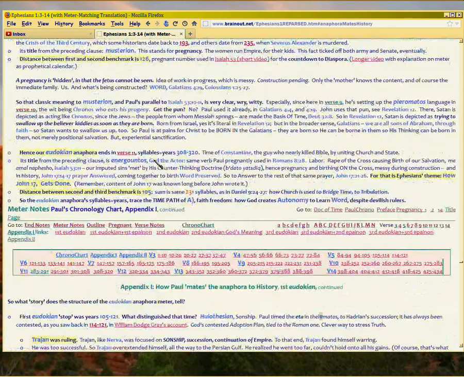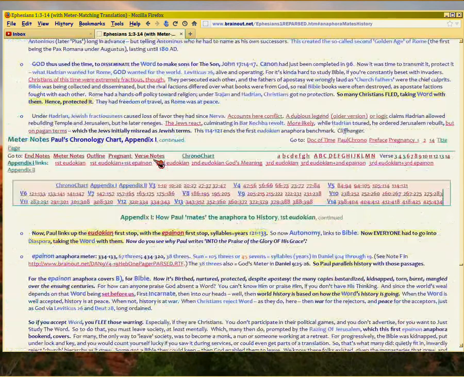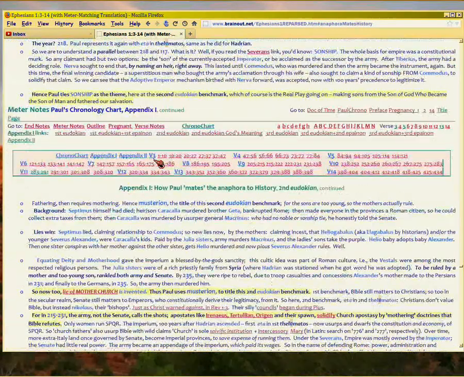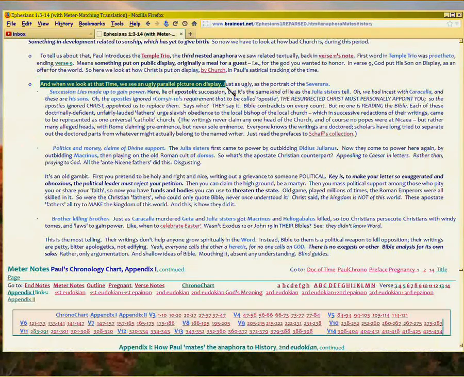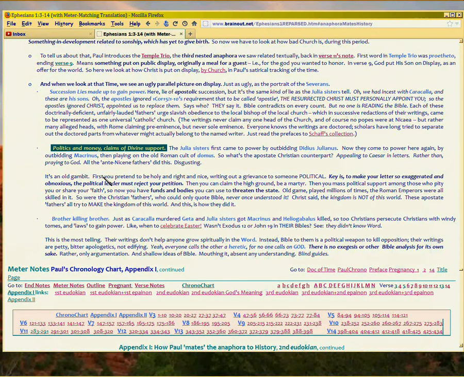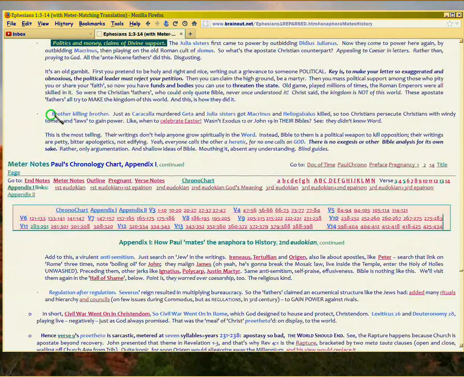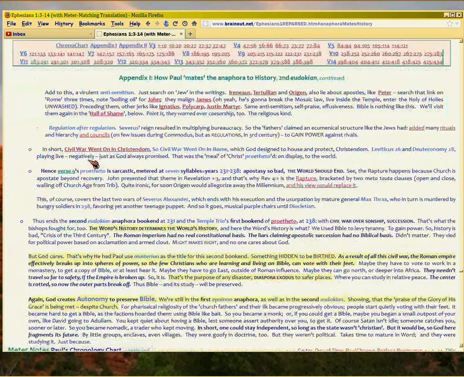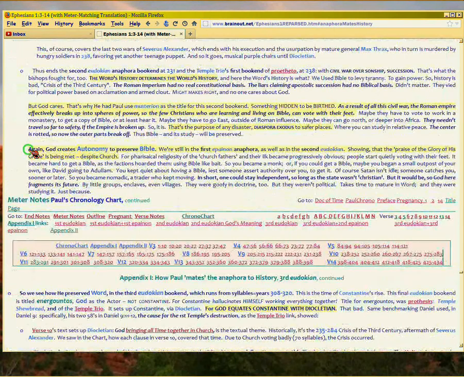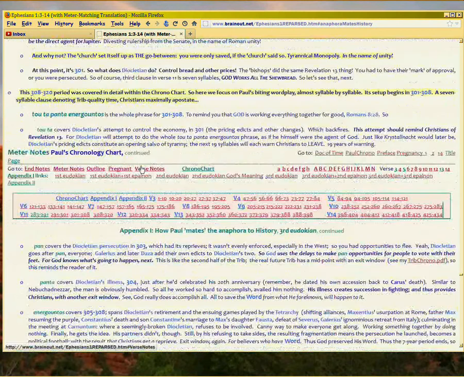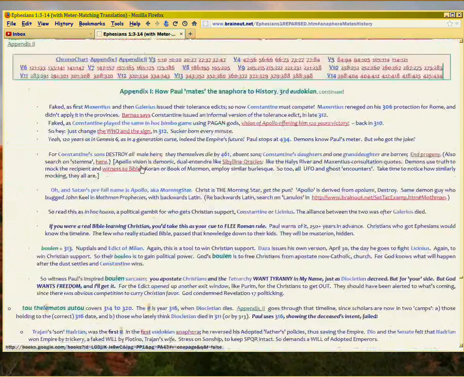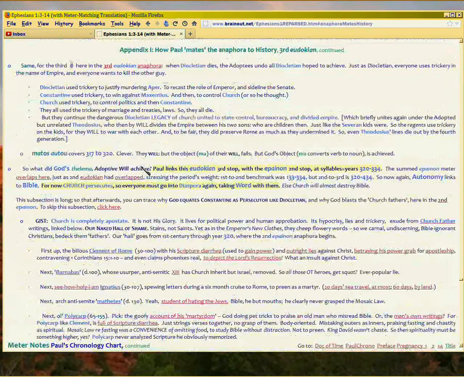It goes all the way on. This continues for something like 20 pages minimum. It just goes on and on, the math. Okay, how he's tying it to history, why he's doing the parallels that he's doing. And I use real history so that you can see what the parallels are. Again, this is better formatted in the Word doc. And how he pairs up his numbers and the meaning of the anaphora to history. And of course, if you see anything you don't agree with, let me know. But it took me 20 pages, and I'm not done yet.